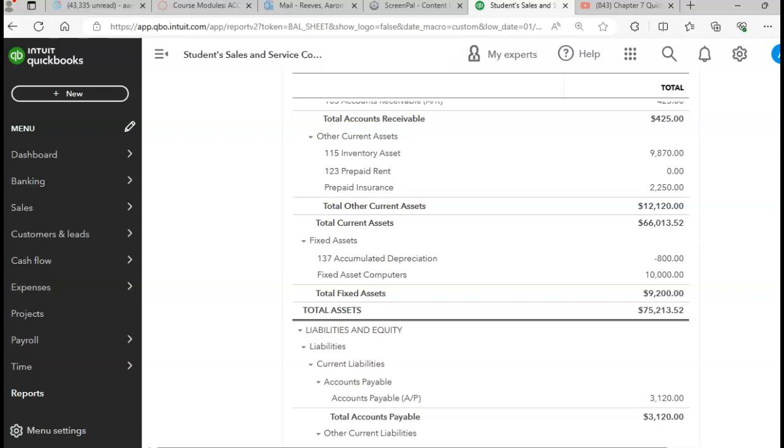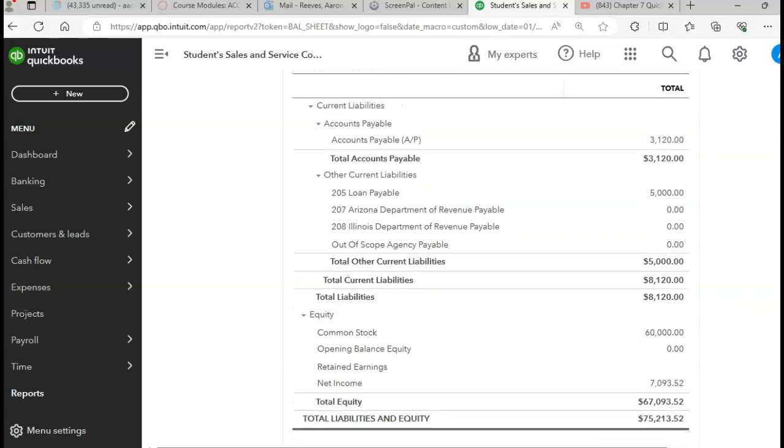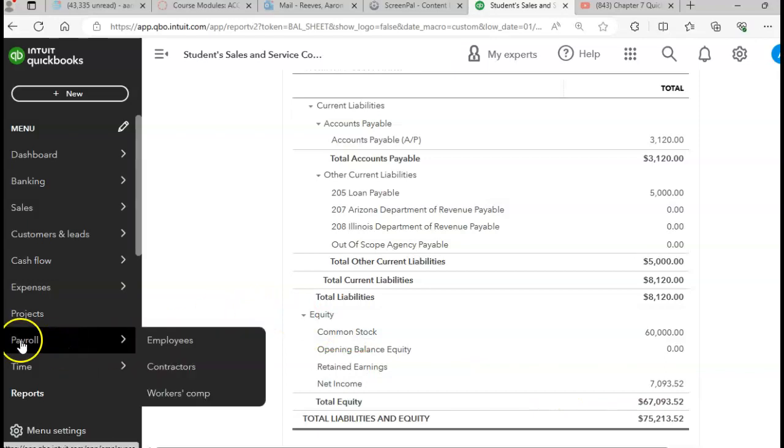So notice that your balance sheet is showing retained earnings. It does show the correct net income amount. What's going to happen is that once we close out the current year, we're going to run a balance sheet as of 1/1 of 2024. I do not want to rush how to close out the year. So we're going to come back with one last video. It'll be a very brief one showing how to close out the current accounting period and get prepared for the upcoming accounting period. Okay? Stay tuned.